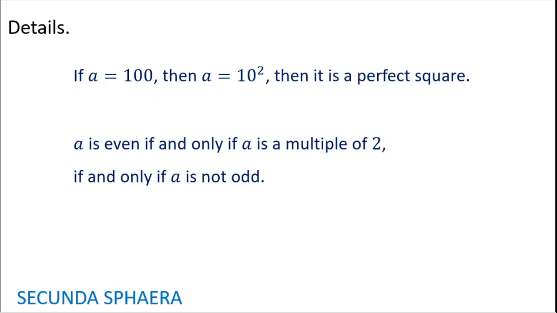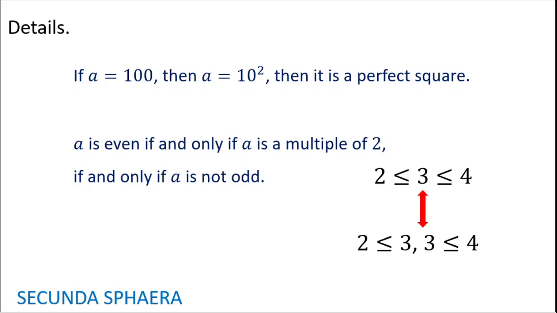I'm not going to say much about this, just think of these ones as the chains of inequalities. For example, when we have 2 is less or equal than 3, less or equal than 4, this one is broken into 2 is less or equal than 3, and 3 is less or equal than 4. This is how we break these ones. And these chains of implications, or conditionals, are going to work this way. Keep this in mind.